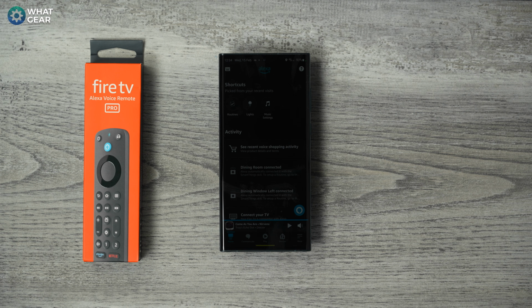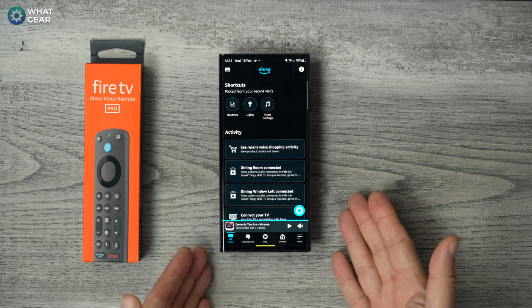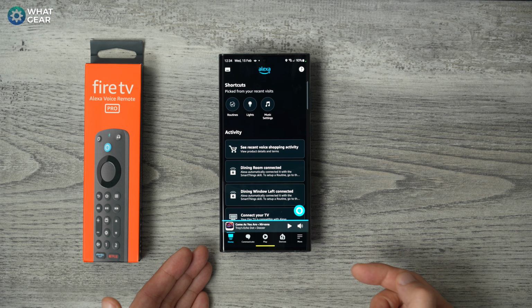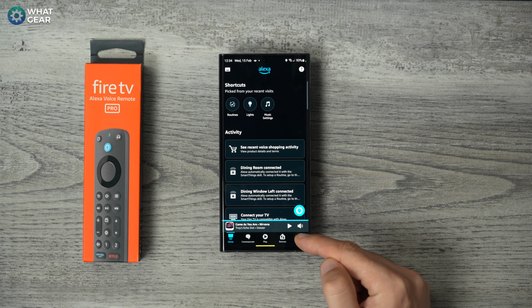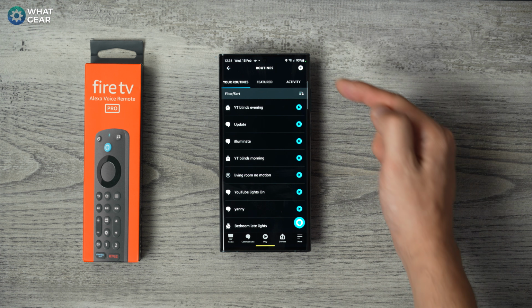And if you often feel really lazy, you could automate this entire process and take your lounging to the next level by creating the ultimate lazy day routine on your Amazon Alexa app. Here's how to do it. Open the Alexa app on your device, go to the More section in the bottom right corner, then go to Routines and hit the plus button.